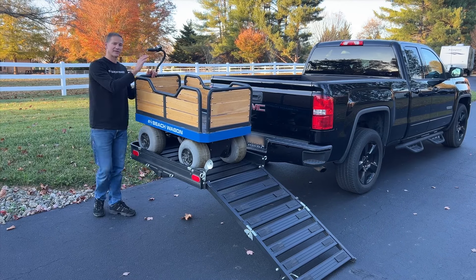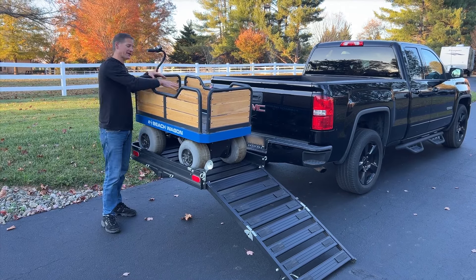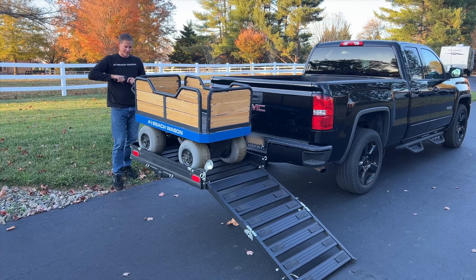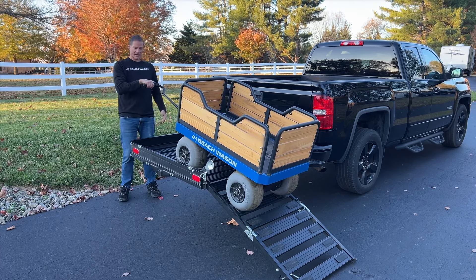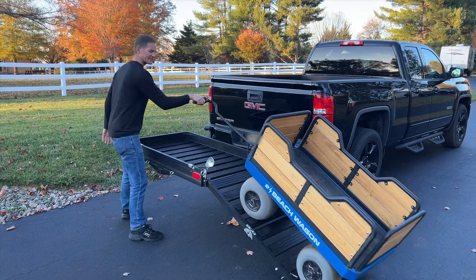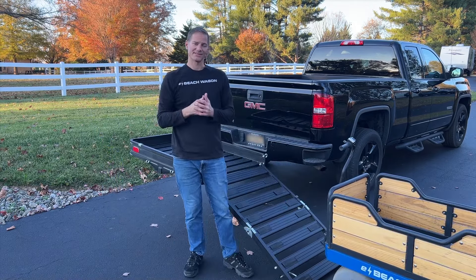You can do that with gear inside the wagon — I'd just recommend putting heavier gear up front instead of the back so the wagon doesn't want to tip over going up the ramp. On the way down, I prefer to do it in neutral; it's a little easier to guide down. You can stop at one point to lock the brakes, then hit the throttle again to unlock them, and there you go — wagon unloaded, it's as simple as that.